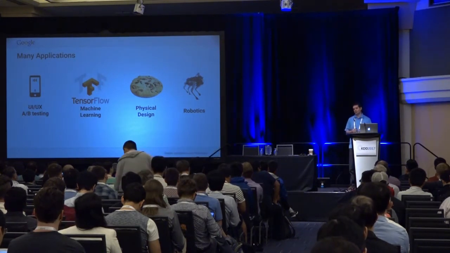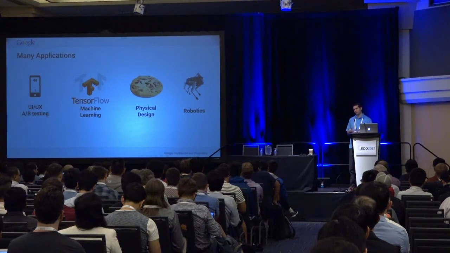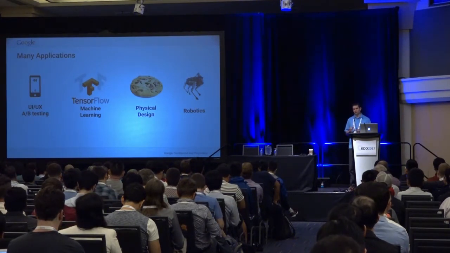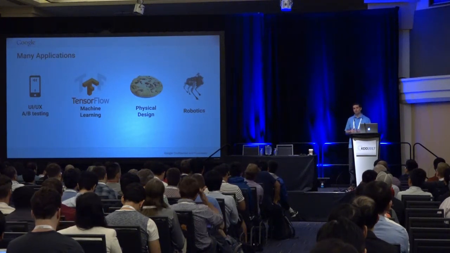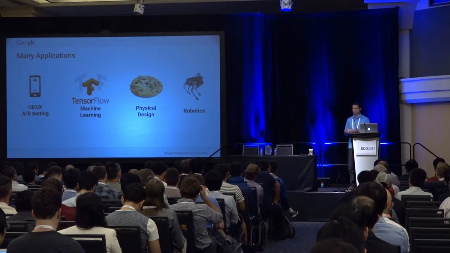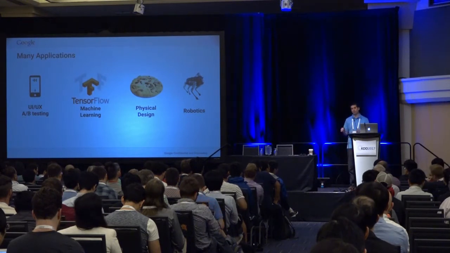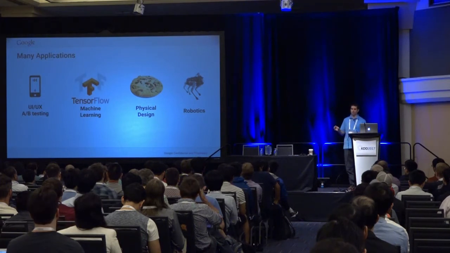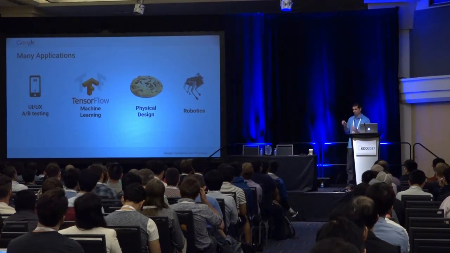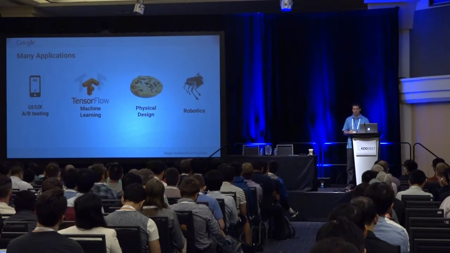Yet another application domain is robotics, where you parameterize some control policy for a robot, and you want it to achieve some goal, perhaps walking while making good forward progress, but also using very little energy, or walking very smoothly, minimizing the maximum jerk that it experiences as it's walking.